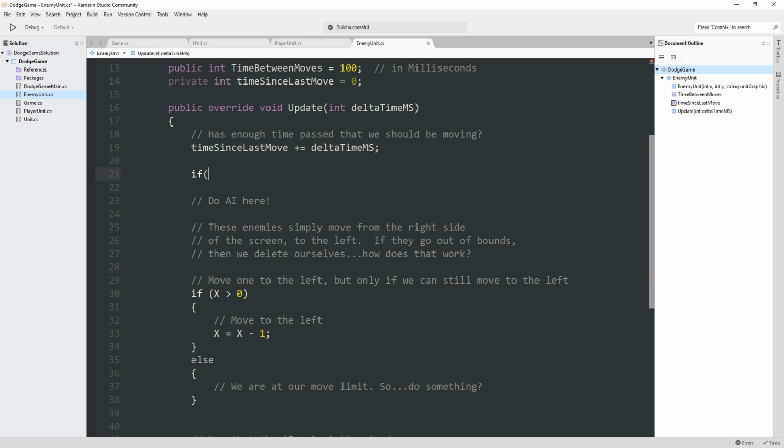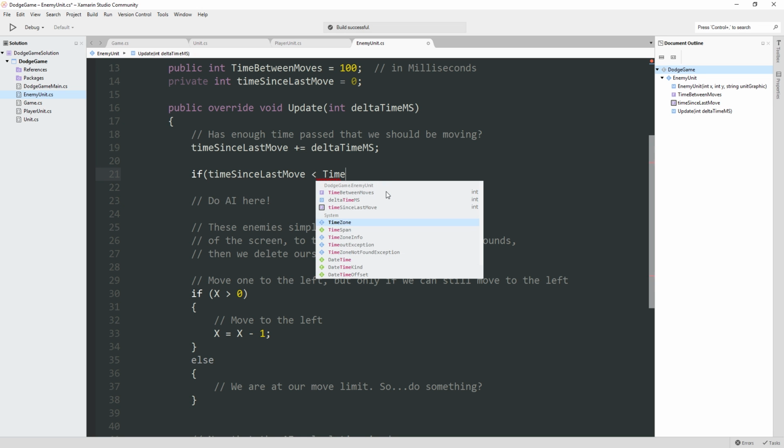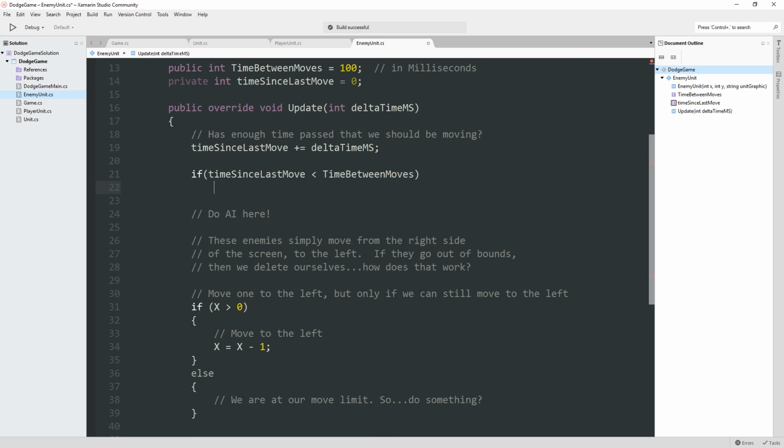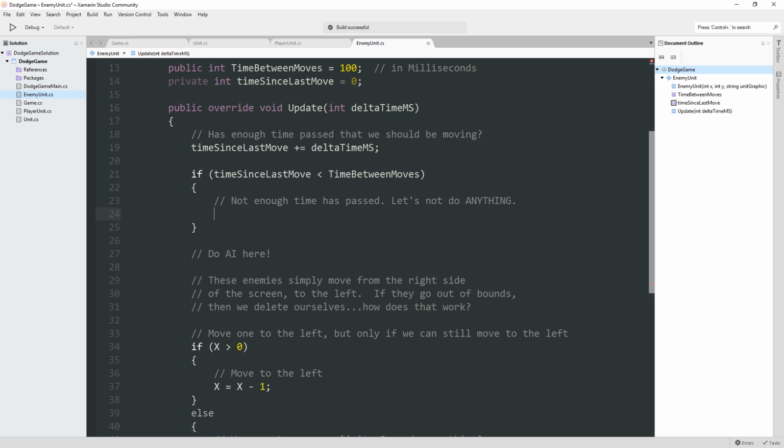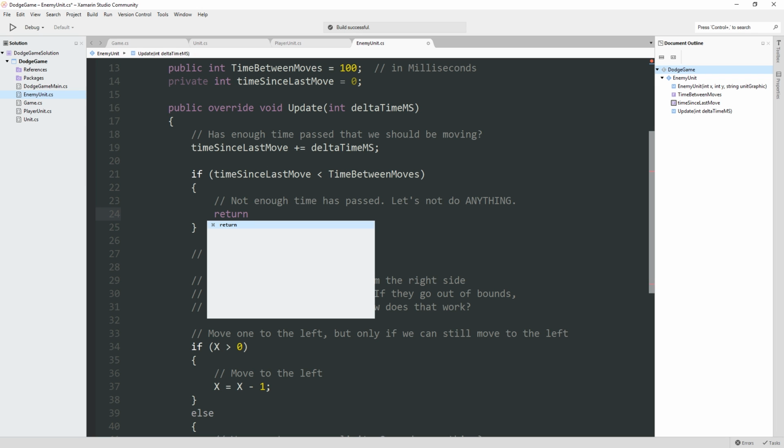Then we're going to say if time since last move is less than time between moves, then that means not enough time has passed. Let's not do anything. What we're going to do here is just return.